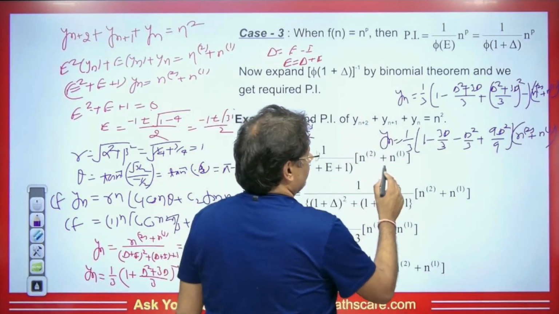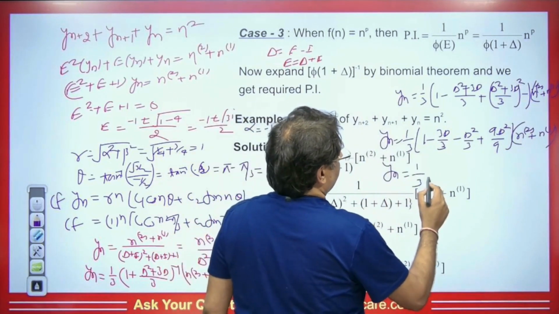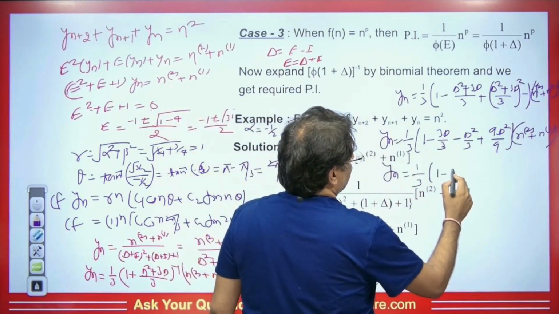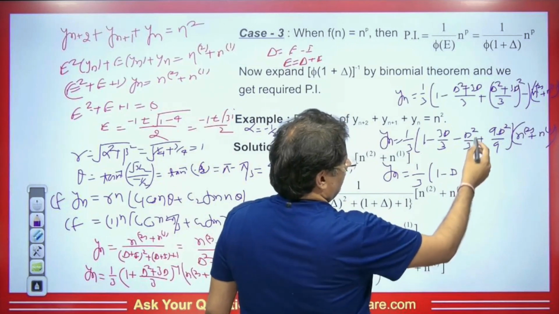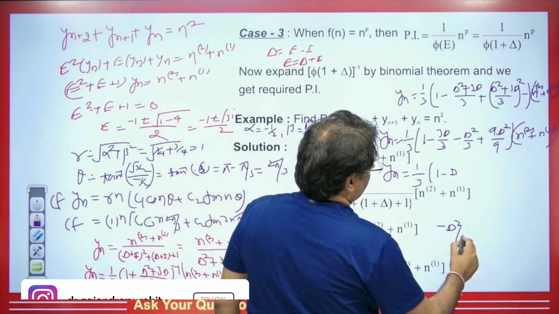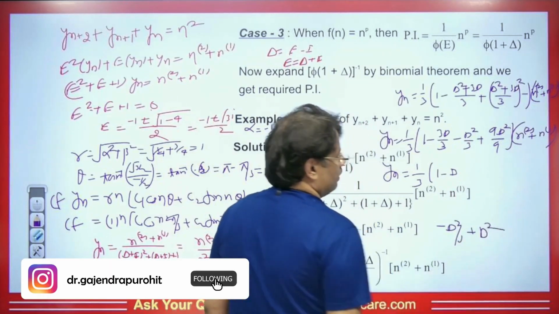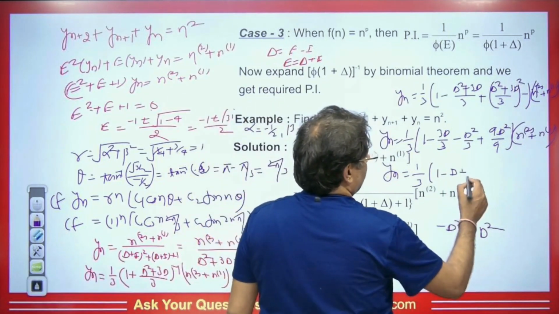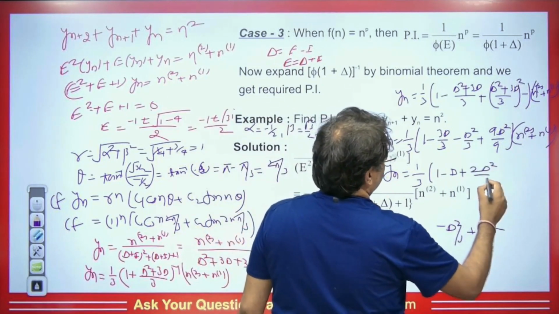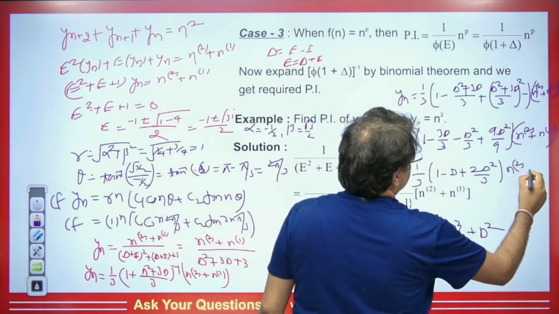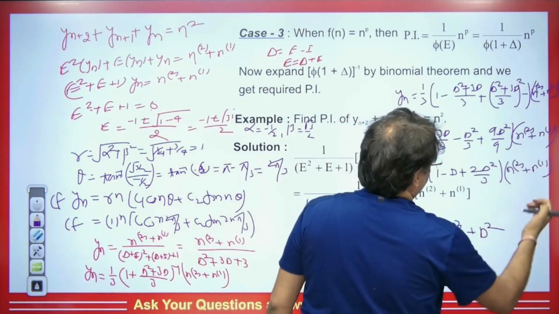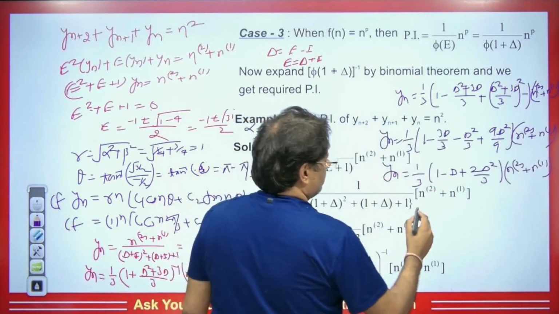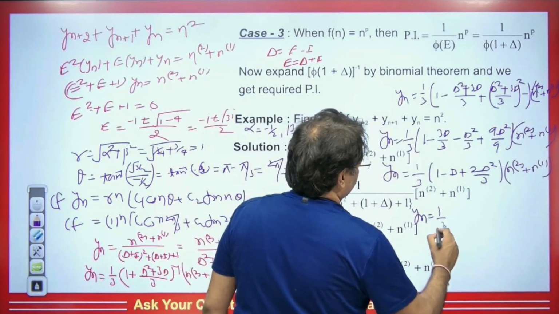So when we will simplify this, we get yn is equal to 1 by 3 and 1 minus. This will become del here and this will be del square by 3 minus del square by 3 and this is del square. From here we will get its value which is 2 del square by 3. Okay, this will be 2 del square by 3 and here we will get this as n to the power 2 plus n to the power 1. So this is its value, right? So when you take this inside, then yn is equal to 1 by 3.